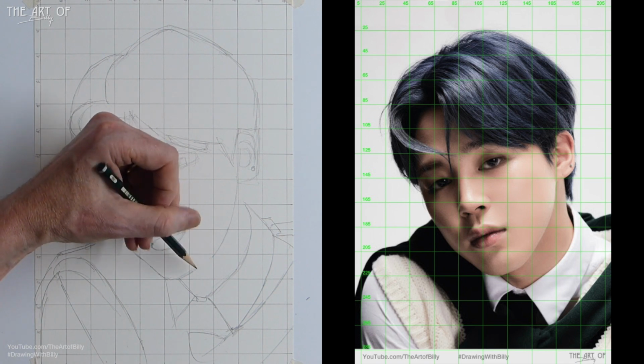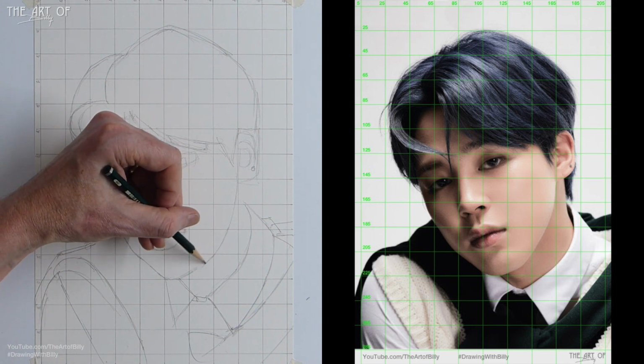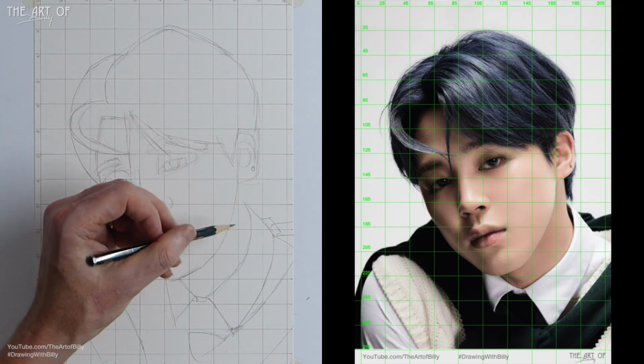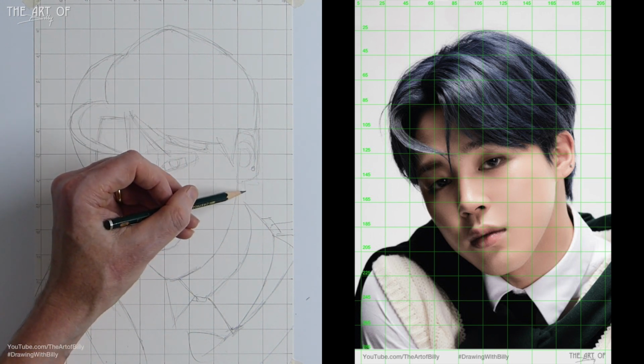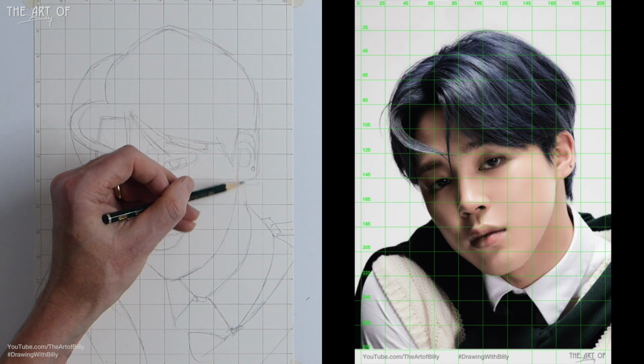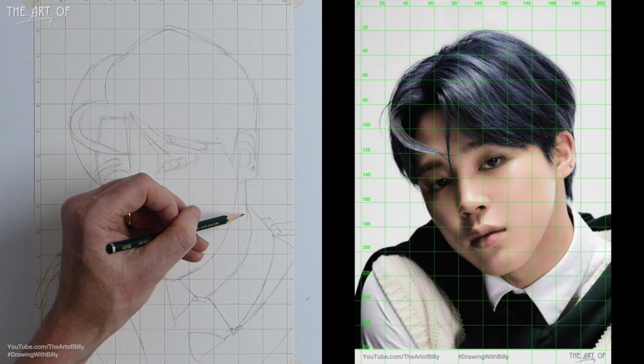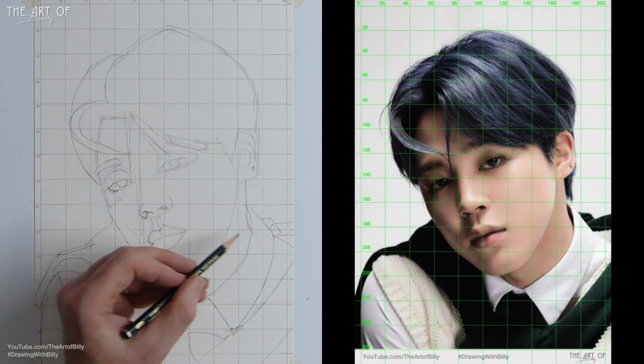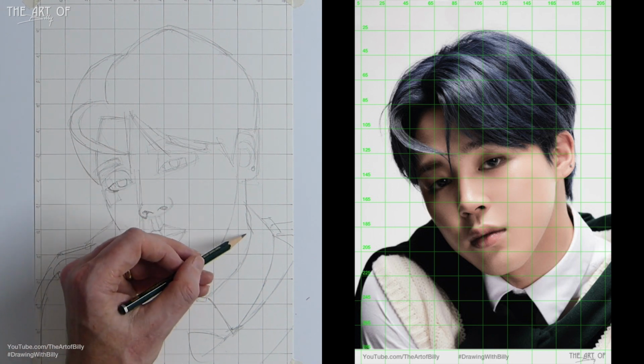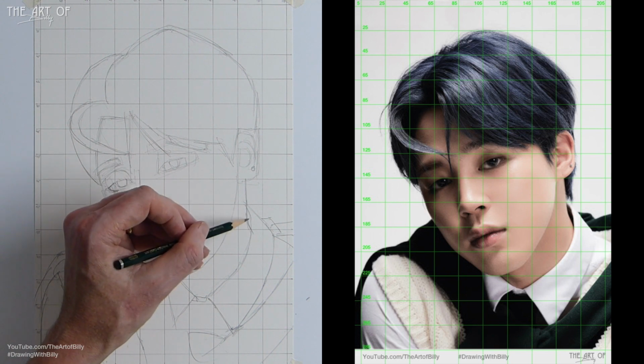That's a bit like a dot to dot then. And that comes down, and we draw the chin across. And then we've got the neck curving out and comes down above the 185. That's where it goes inside the collar.